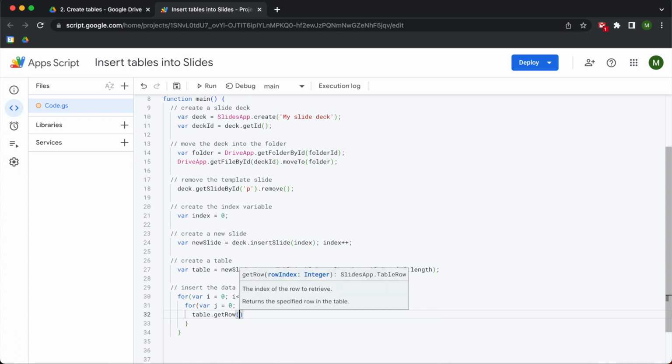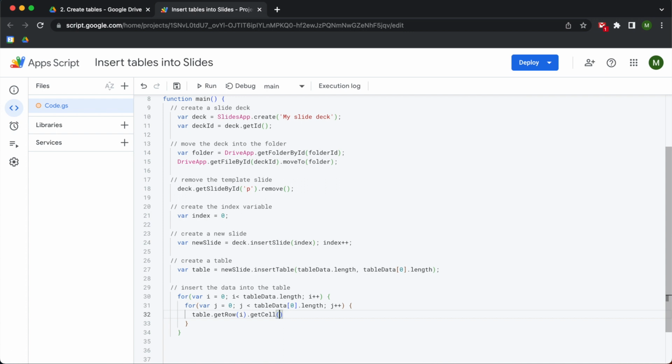And because we are using getRow, we are going to use the row iterator, which is I. This is going to enable us to go from 0 to 1. Then we are going to reference getCell. Cell is effectively column, right? But Slides app does not think about it in terms of columns because Slides app is not a spreadsheet. Slides app is effectively just a page, right? Think about taking a white piece of paper with no grid lines on it. There are no points on that page. You can make points wherever you want to.